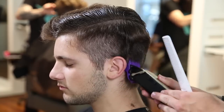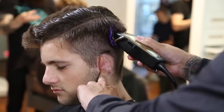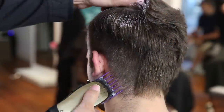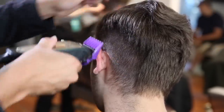This is also a fully closed clipper. So that means that it's the shortest possible. You can see that lever on the side of the clipper that adjusts the length. So you can have a two closed or a two open, as they call it. And the two closed is the shortest it can be. So right before it drops down to a one guard.